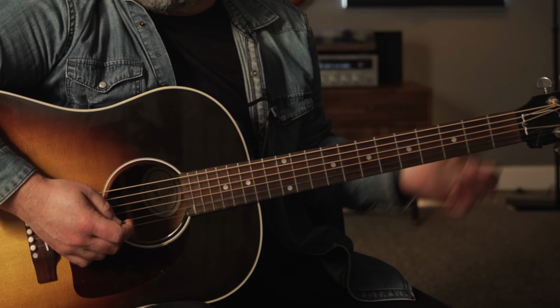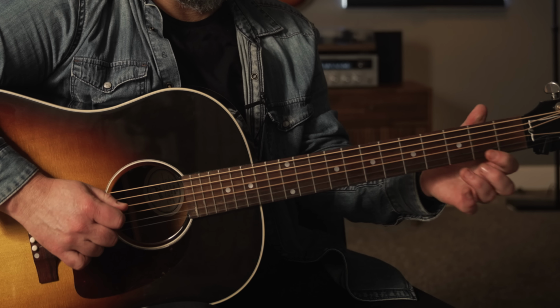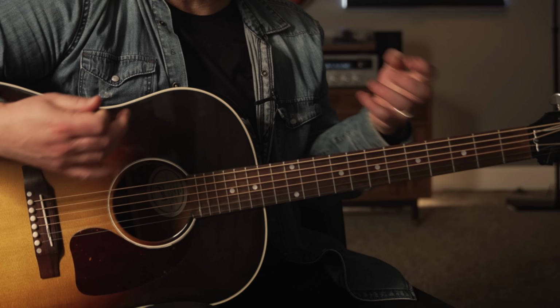Really cool techniques going on here, and I'm going to show you right now. Right off the bat, this main part, it sounds very folksy, Celtic kind of vibe, and it's one of our favorite acoustic keys. It's the key of G major.